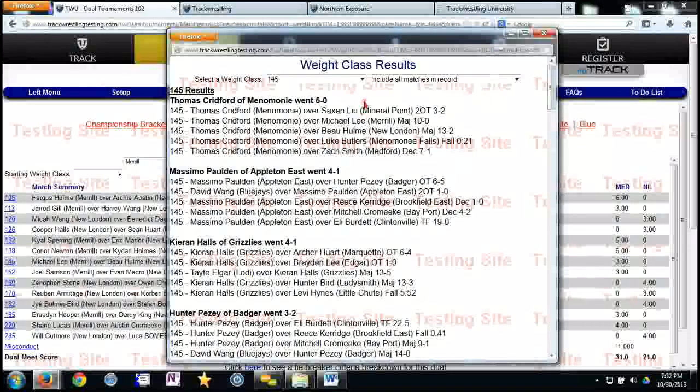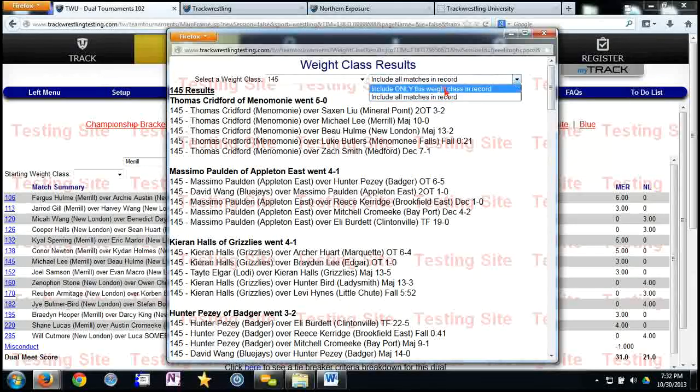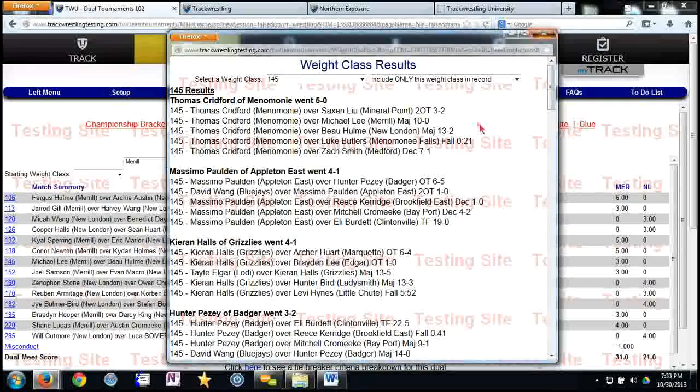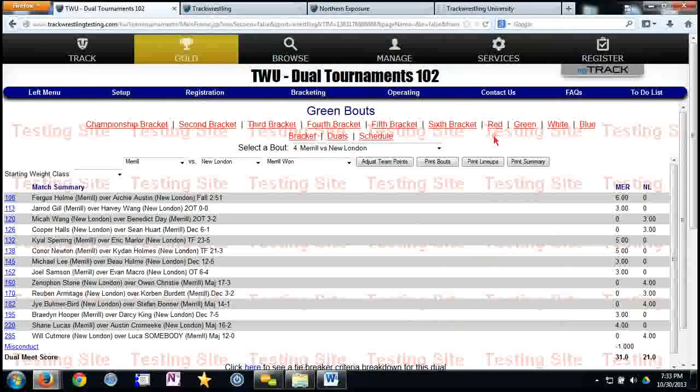As we know, in a real dual tournament, you're going to have wrestlers wrestling up and down, and you're going to be using different guys. You can choose to either include all matches in the record or just the matches that were at that weight class. In our case, it's not going to change it, but in your case, in a real tournament, that definitely will make a difference. So this is where you can go to find out maybe your undefeated wrestlers, maybe you give awards for that or something like that.